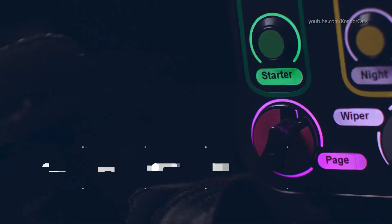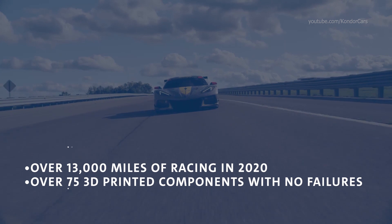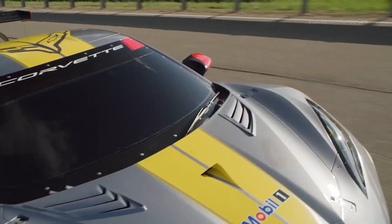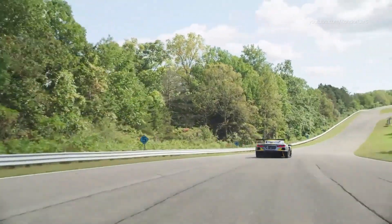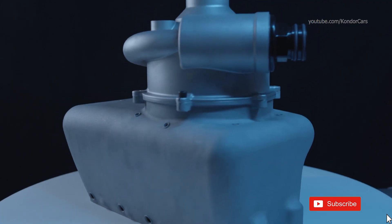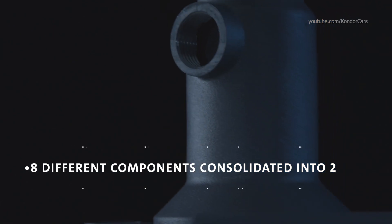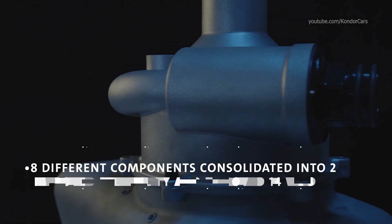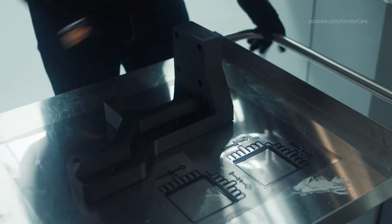The durability of 3D printed parts has been proven in the motorsports environment. We have over 13,000 miles on the Corvette C8Rs from the 2020 season with over 75 3D printed components — not one of them failed. Surviving tough races like the 12 Hours of Sebring and the 24 Hours of Daytona shows these parts are up to the demands of the most extreme environments in the world. The aluminum oil tank and inlet took eight different components and consolidated them down into two, dramatically improving reliability and eliminating 14 welds.